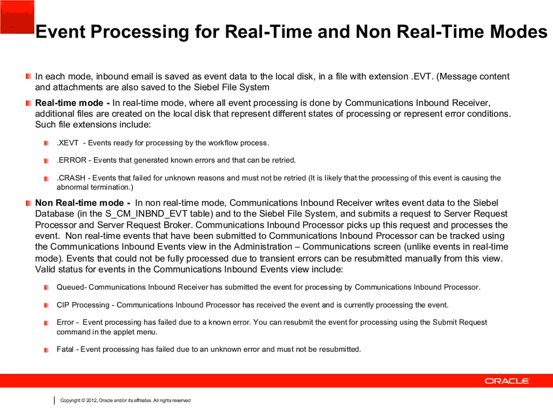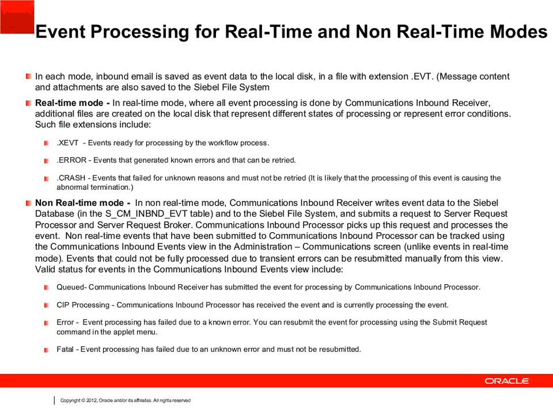Now, in each mode, inbound email is saved as event data to the local disk in a file with the extension .evt. In real-time mode, all event processing is done by the Communications Inbound Receiver, and additional files are created on the local disk that represent different states of processing or represent error conditions.